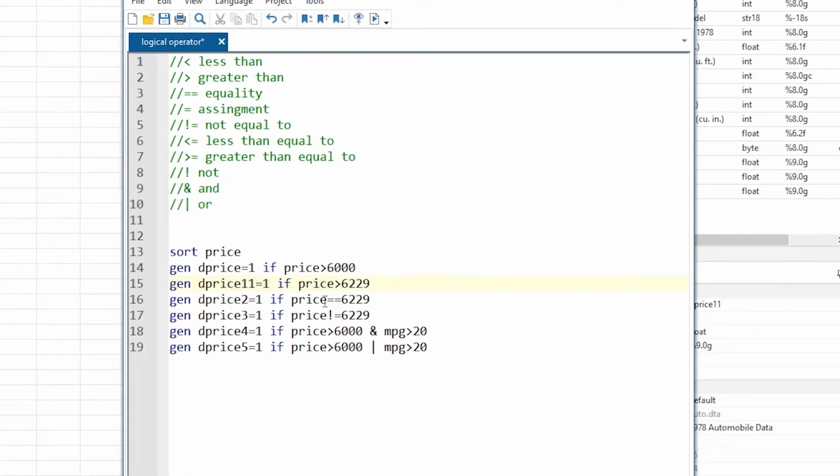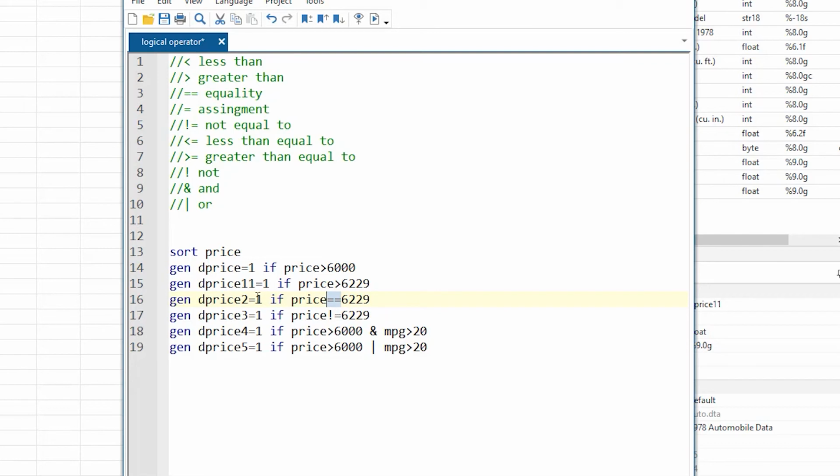Okay, let's move to the third example, where we are going to generate a new variable dprice2. It would have a value of 1 if the price variable is exactly equal to 6229. So now we are using the double equal to sign. When do we use the double equal to sign? When we are referring to an equality, right?